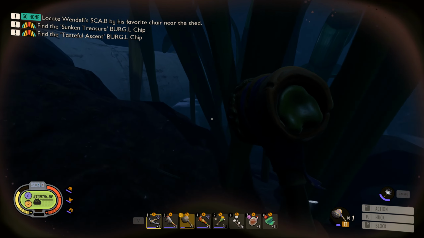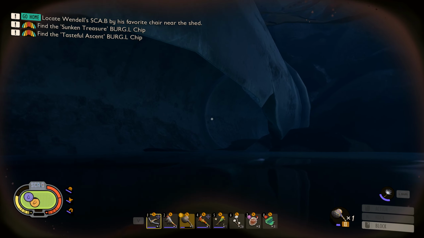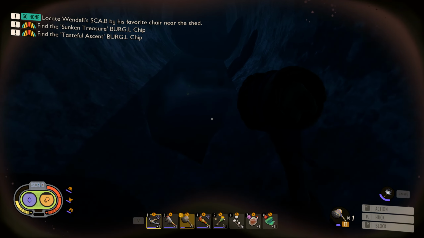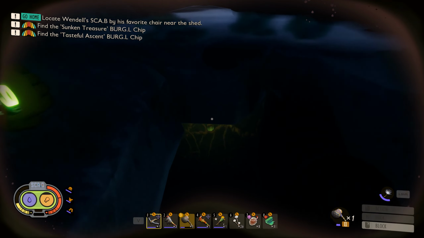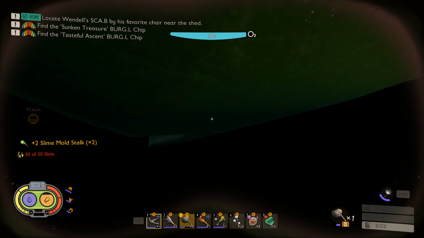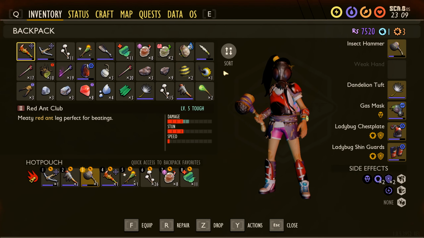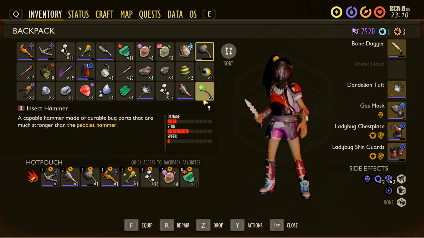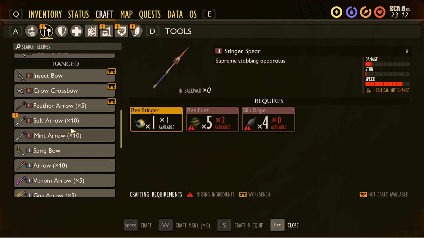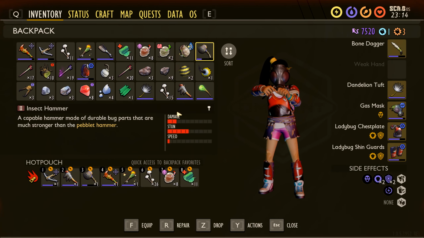So, I grabbed some plant fiber. Let's go back under here. We're going to grab two of those little slime mold stalk whatevers, because it's dark down here. Like, it's dark down here. All right. Let's equip our bone dagger. Let's craft us a slime mold torch. There we go. We even have an extra plant fiber. I can drop that.